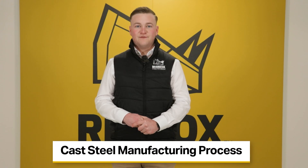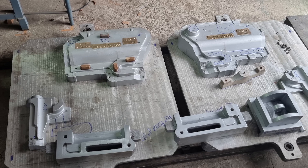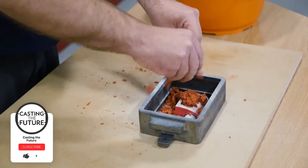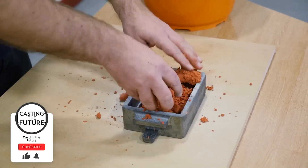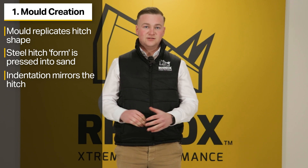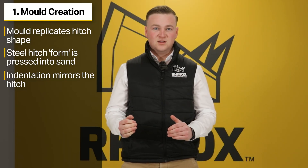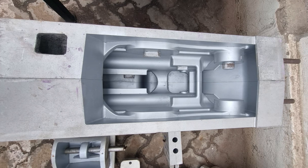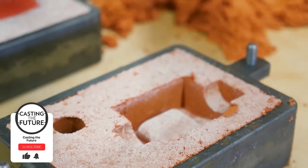Cast steel hitches have five main steps of production. Step one is creating a mould. You start by creating a mould in the desired shape of the quick hitch you hope to produce. This is done by creating the hitch out of a solid billet of steel, which is then pressed into sand. This creates an indentation in the sand that precisely forms the quick hitch you hope to produce. Sand is used because it captures very fine and minute detail, is highly adaptable, and can pick up things like logos and small impressions in the design. The form is carefully removed and the shape left in the sand forms the mould for your quick hitches.